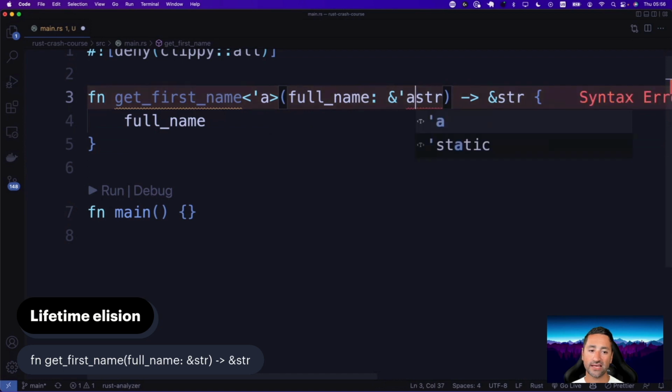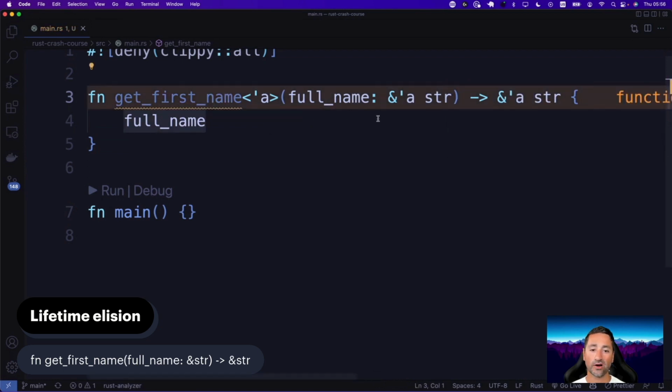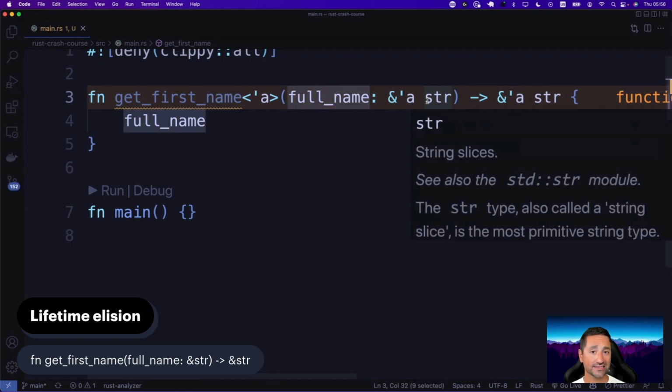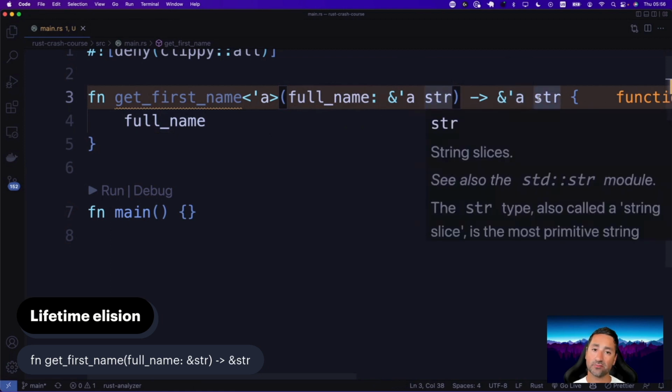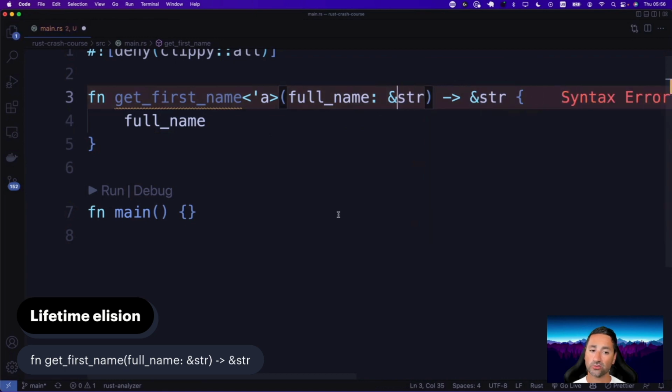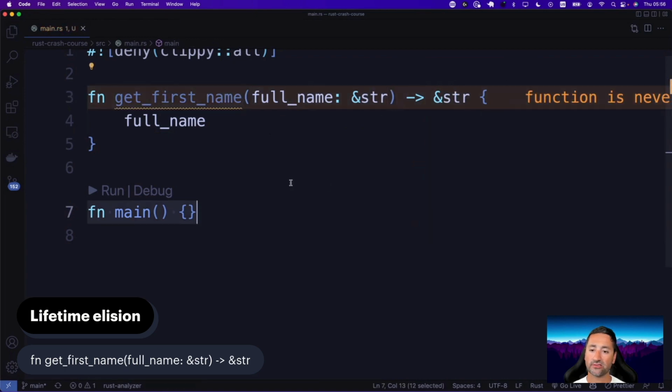It's saying that this is 'a, and this is 'a. So whatever lifetime the parameter, which is a reference, has, the result is also going to have this exact same lifetime. So this is one of the rules, and it's hidden. You don't see it being applied, but we're going to have a look at these rules soon.